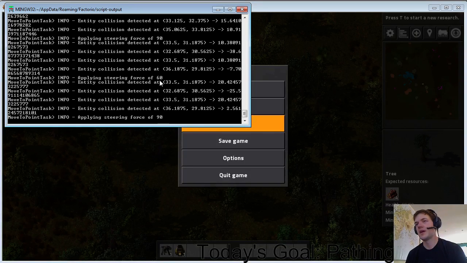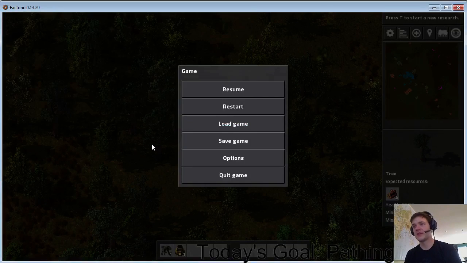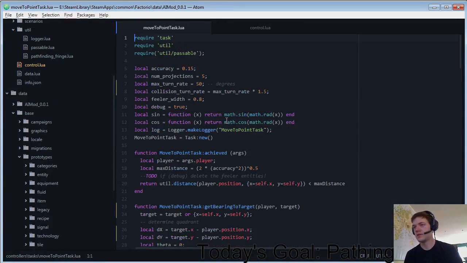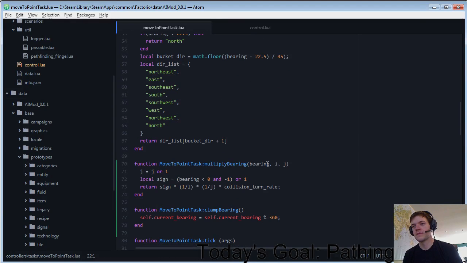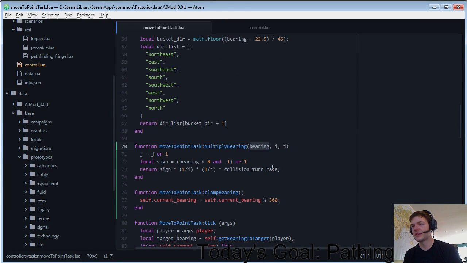The other thing is we're obviously applying factors of the max turn rate, which is maybe not correct. I guess the distance is going to be based on that, how far we have to turn. So I guess I could include that bearing back into it. Because I have this bearing here that I'm not actually using. I'm only using it for the direction.